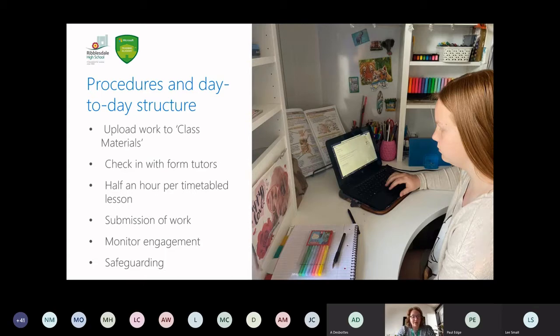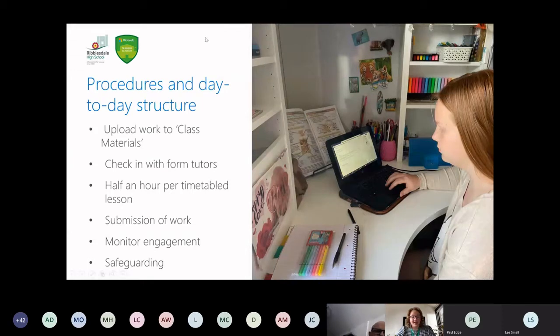We have half-an-hour timetabled lessons, so we haven't stuck to the traditional school timetable of 5 periods a day, an hour. We are aware of other commitments that people have, not just teachers, but pupils have whilst they're at home. But we did want to maintain some kind of routine as well as having that flexibility. And I think it was important for the pupils to be comfortable with remote learning before we began to overwhelm them. Obviously, we have the submission of work that's done through Teams, through assignments, the odd one through email. And that's a way of monitoring engagement, and that'll again be discussed a little bit further on.